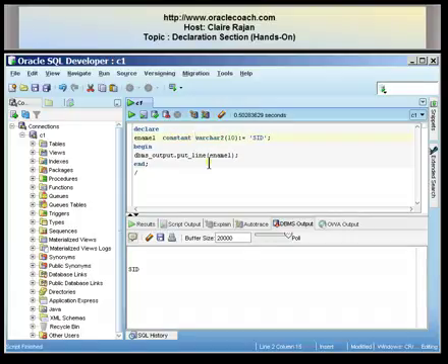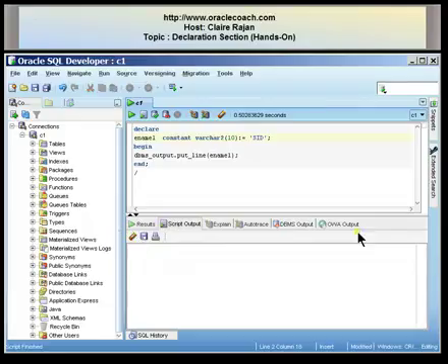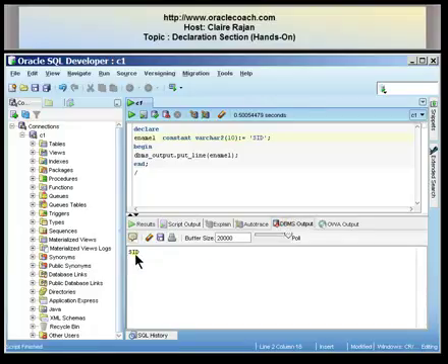Constant would mean that the value of the variable cannot change in the body of the program. Now let me clear the screen, clear any outputs, and select the Run Script button once again. It tells me that the block was completed successfully. Coming back to the DBMS output tab, it displays the value SID because of this DBMS output line statement. Now when you've declared a variable to be of constant type, the value of that variable can be referenced any number of times in the program. However, its value cannot be changed.